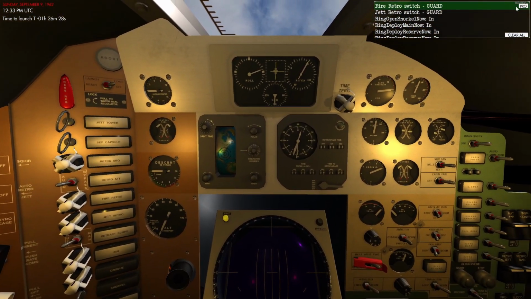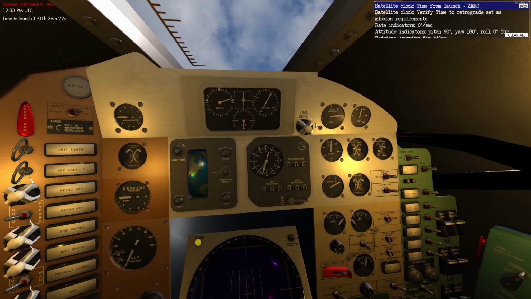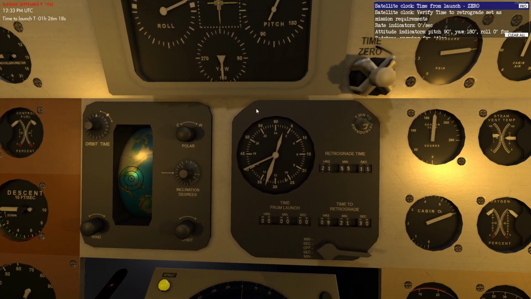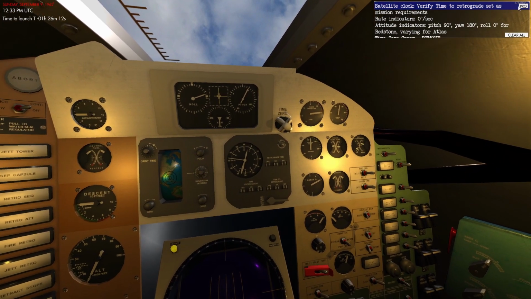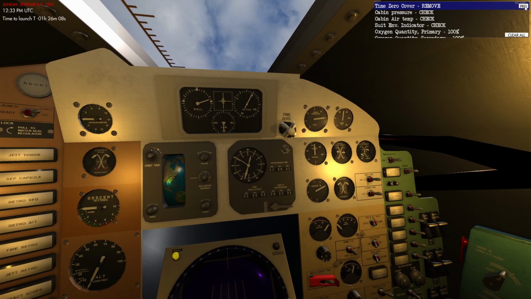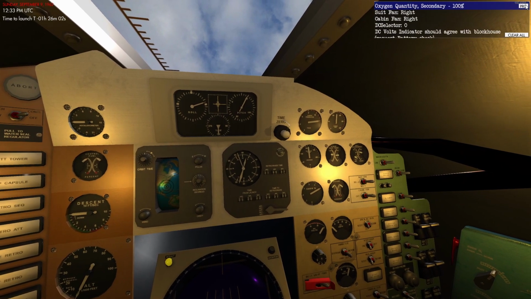Fire retro switch guard. Yeah, those are good. Those are good. Those are good. Those are good. Oh, check time of day. That was a thing. It is 12:33. Yeah, that's accurate. All right, we're good. 0, that is accurate. Set as mission requirements. That is accurate. That's good. That's good. Oh, they want me to remove this. All right, let's get rid of that. We check that, check that, check that, check that, check that.